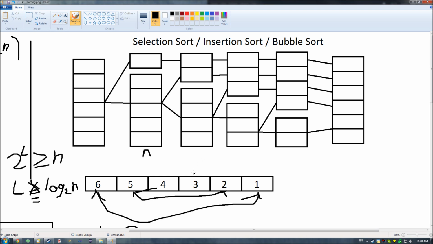They just go about it in a different manner. What then ends up happening is that we have n of these tiers. Technically, for this final tier, we could say that we have n minus 1 layers, because once you're down to a pair of elements, and the rest of your list is sorted, you only have to really sort those 2 elements. So you can do some shortcuts so you don't have to do as much work on it.